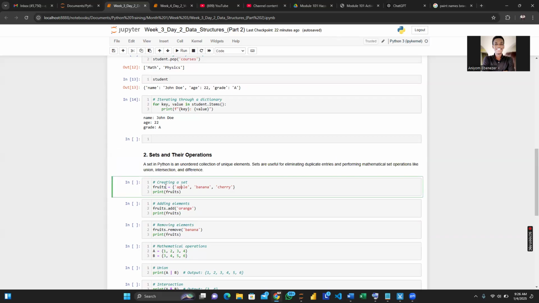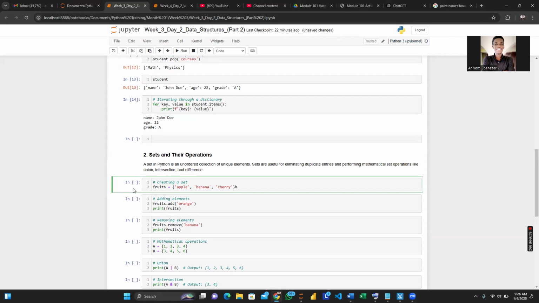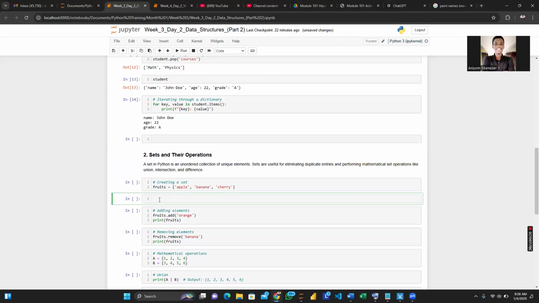So how do we create a set? Remember, you must always have your variable name, which is your set name. So let's see here. We have fruits to be our set name. We want to create a set of fruits, and then we have apple, banana, and cherry. So let's try to ascertain if this is going to only produce the unique value. So we need to include two bananas, and then see what this will output for us.